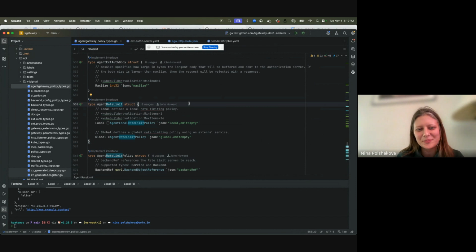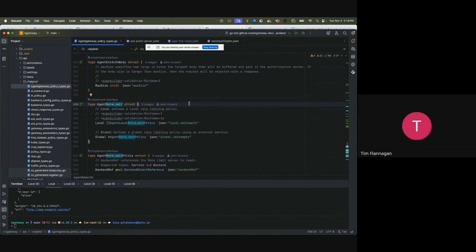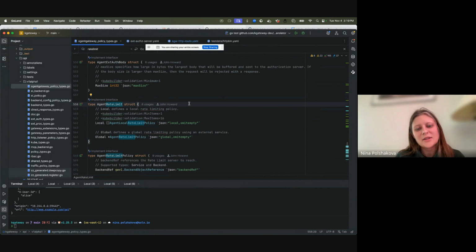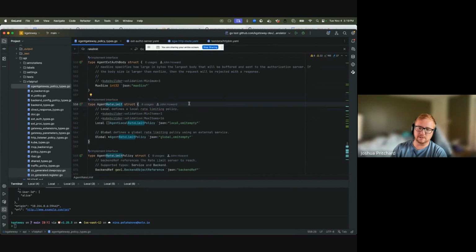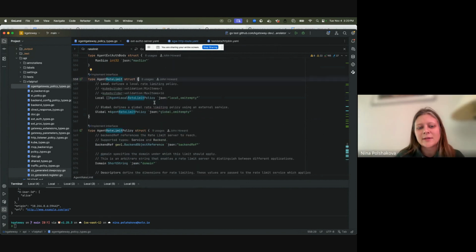Yeah. I think I'm on board though. I think we marked Agent Gateway alpha or beta in 2.1. I don't remember what we did. I guess I'm a little less concerned about a break. I think the UX trade-offs are a lot better too, because there was a lot of confusion about what fields were supported and what fields weren't. So here, at least, everything in Agent Gateway policy is going to be supported with the Agent Gateway data plane. It was only getting uglier and uglier as we moved forward and kept trying to add more features. It's a lot cleaner.